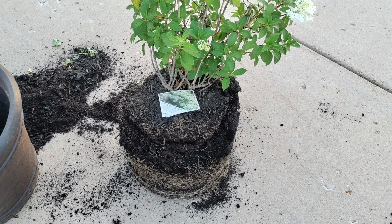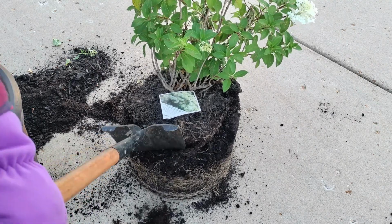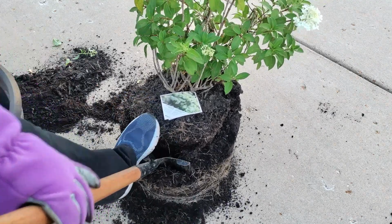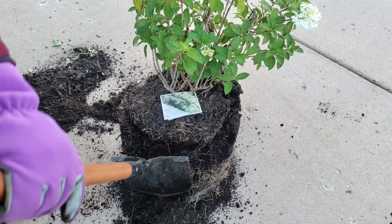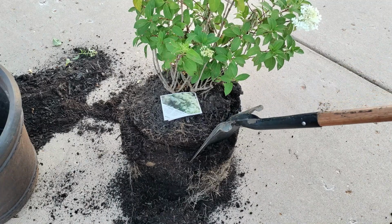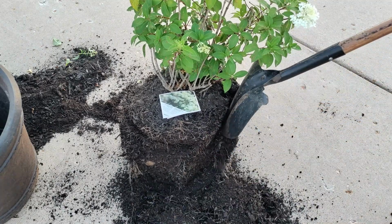And let's hope that they survive for me. If they don't, then we have learned, right? We've learned something. I'd love to take her as she is, to get her in that hole in the space, but that is honestly not going to happen. All right. So we're just going to take off some of this root ball. I know it hurts me more than it hurts you guys. I'm so worried about what she's going to do.